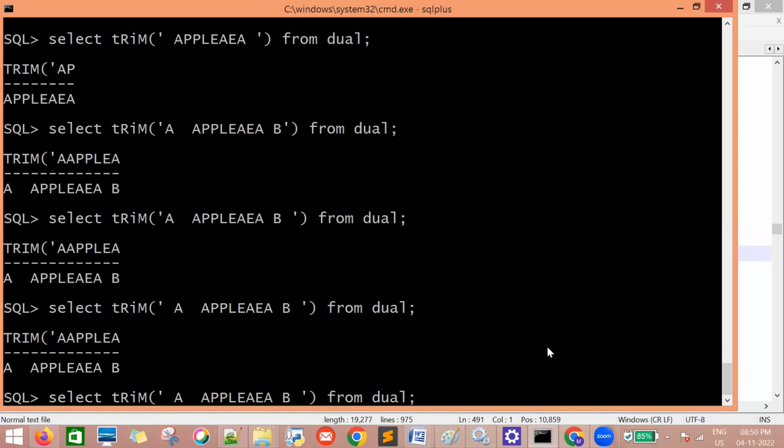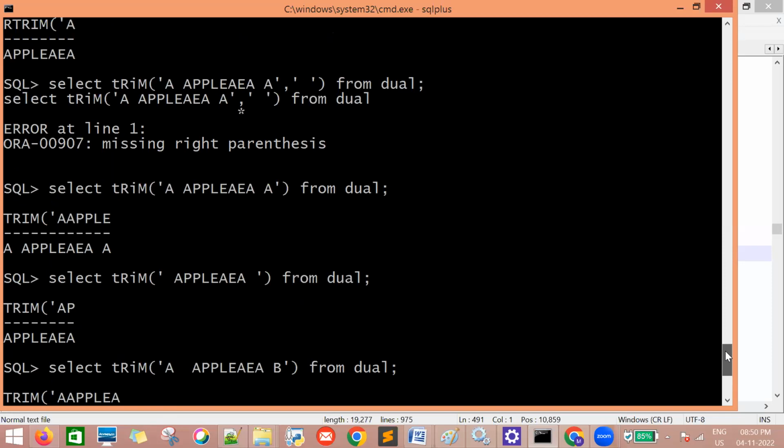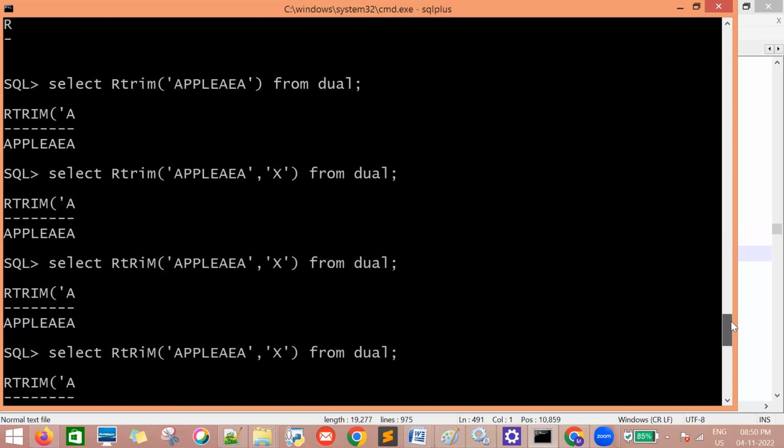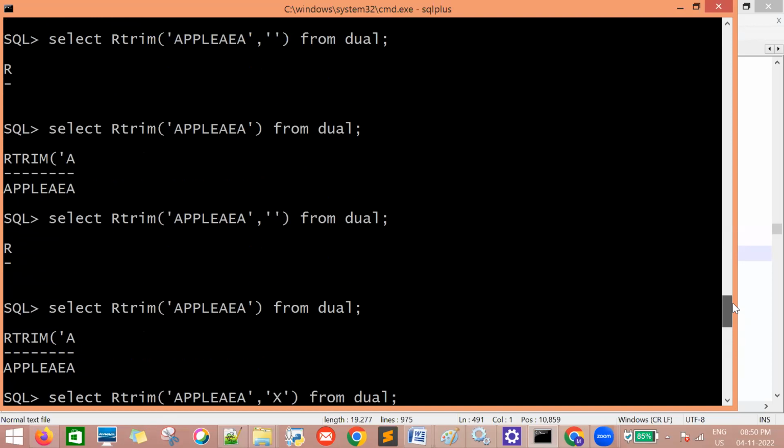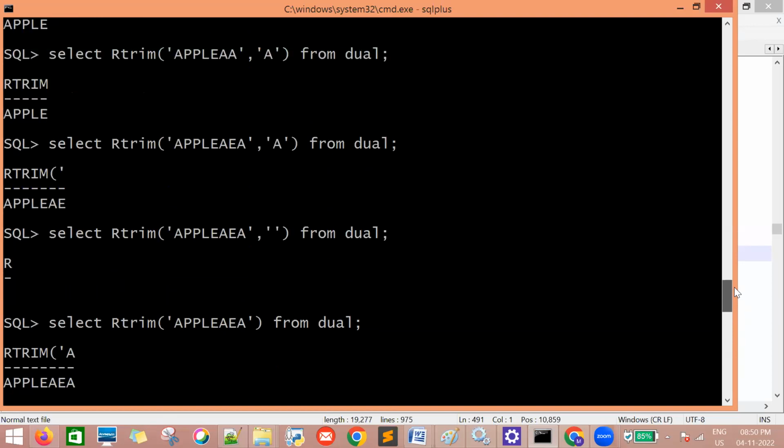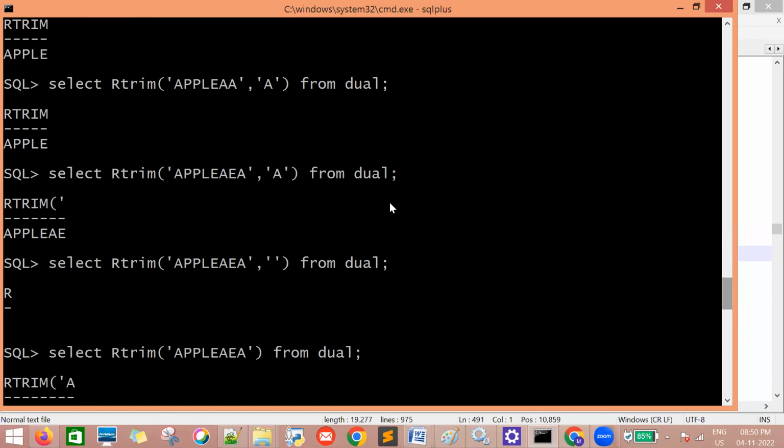If you see that example here, I want to remove A from the right side. It identifies that A is present, and beside it also A is there, so I am going to remove both A's. So unlike R trim and L trim, we can't mention a particular character in trim. Trim will especially remove the null values.